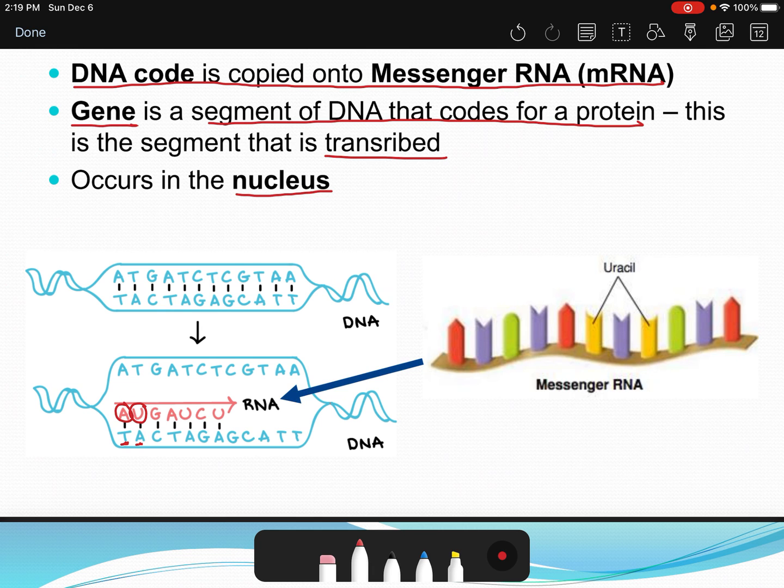Uracil, the U, replaces the T. Otherwise, C and G still go together, and we just go down the line. Okay? So you still need to know the base pair rules, but there's that little change in that normally where you would have put a T for DNA, now a U gets placed opposite an A.